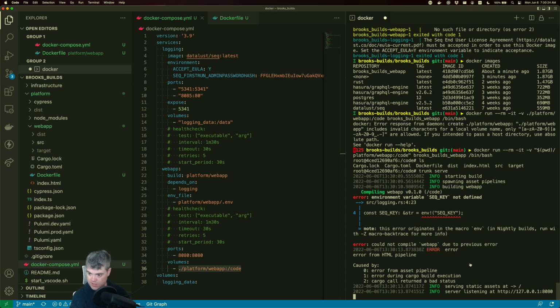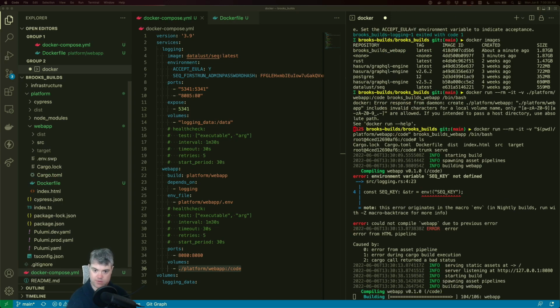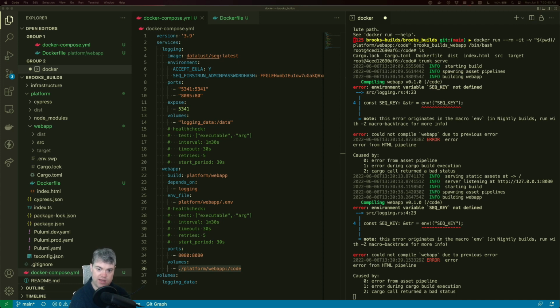I need to use my other terminal. cd into, what is it? It's going to be platform web app. I do have sec key. I wonder if it's because I have an export on it. Okay, let's try removing that.